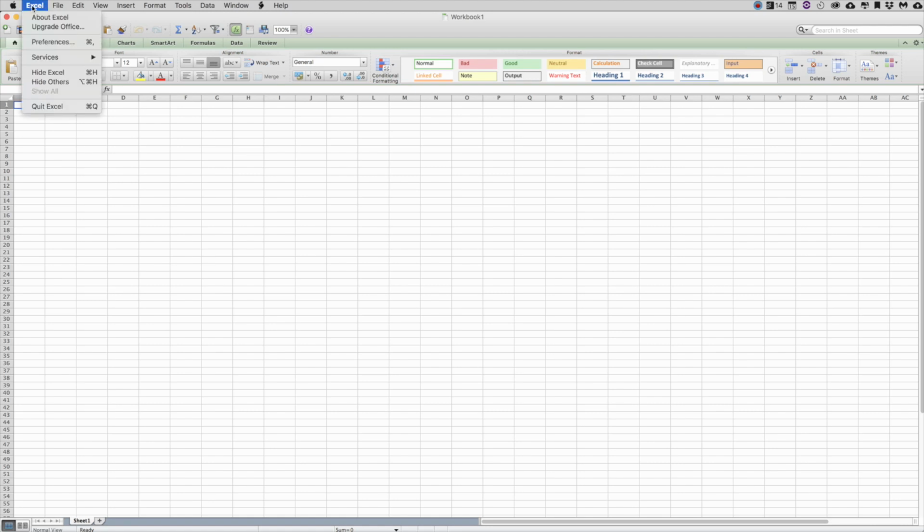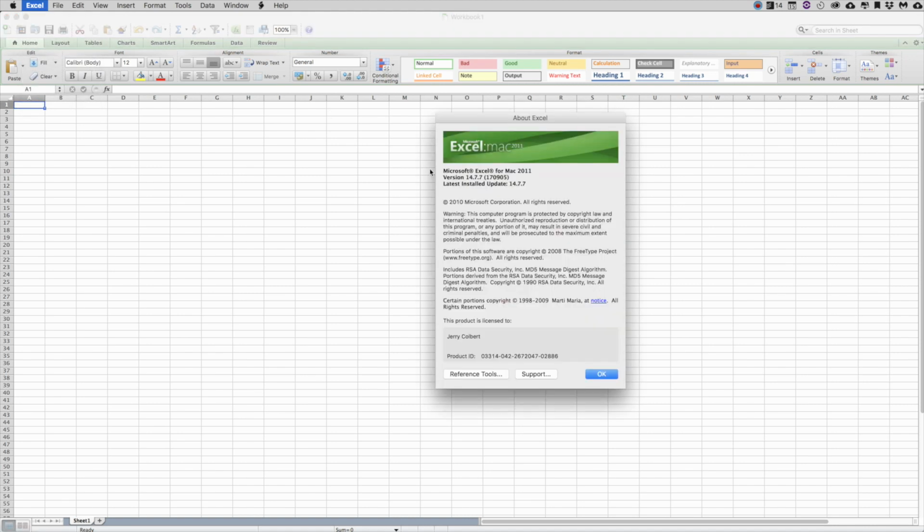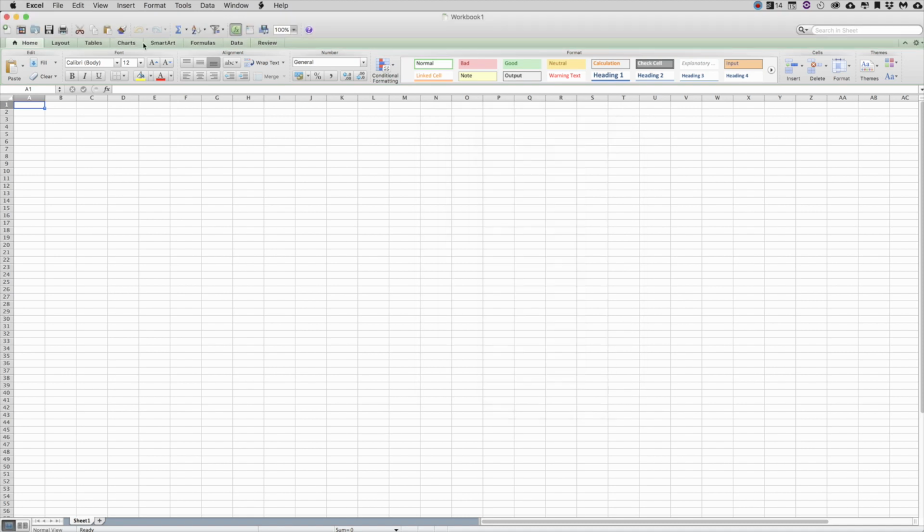So now here we are in the Excel for Mac here. And so if you go up here to Excel and you click on it, you have About Excel. You can upgrade your Office. And I have Excel 2011, as you see here, when you click on that. Now, of course, I could have updated to the most current version of Excel, but I just haven't gotten around to it. And to be perfectly honest, I don't really need anything else. But for those of you who want to upgrade, Office 365 is out, and that's a yearly subscription. And they keep you up to date on the newest version of Excel.